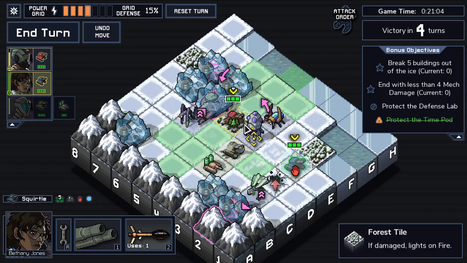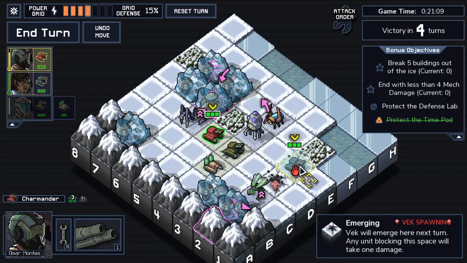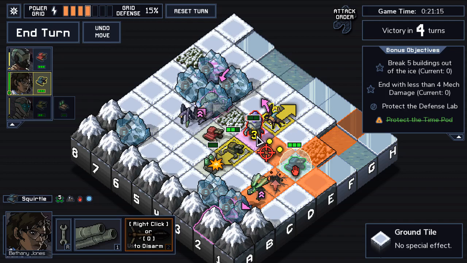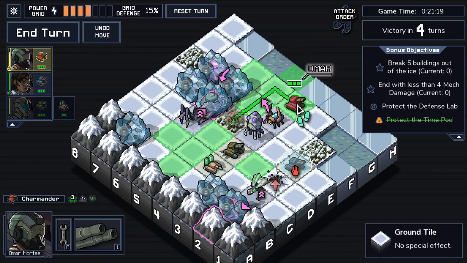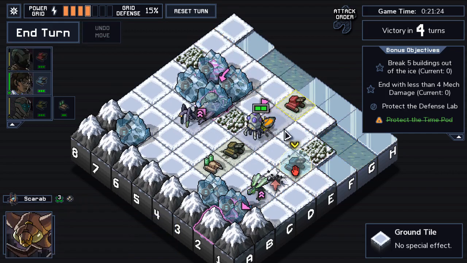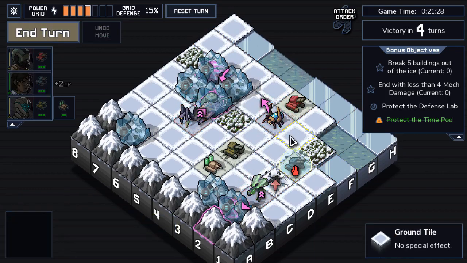I'm gonna get Bethany Jones to wrap around the side, and get you to wrap around here. Bethany Jones will get the kill. But it only does 1 damage. I made a mistake. You need to move around the side. You need to shove like so, and then you need to get a kill like so. It's the only way it's going to work.